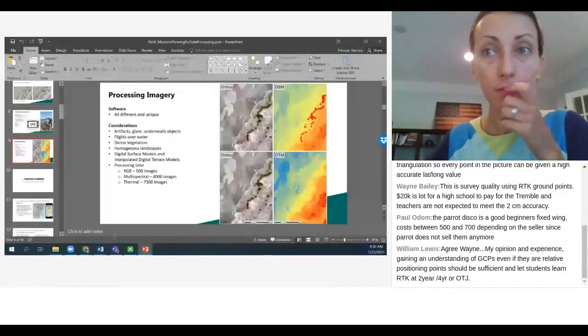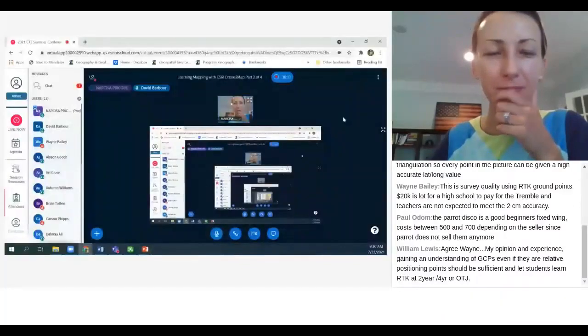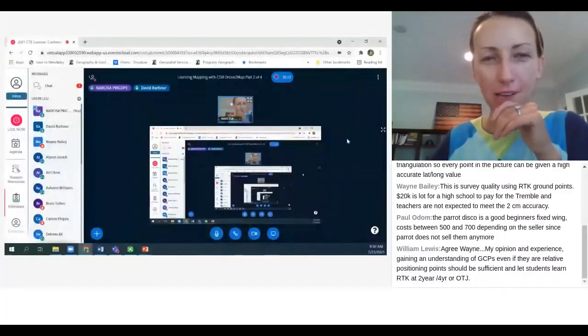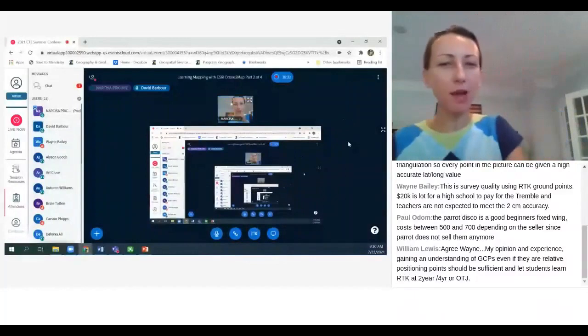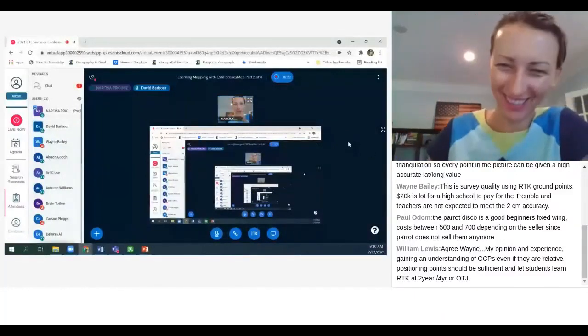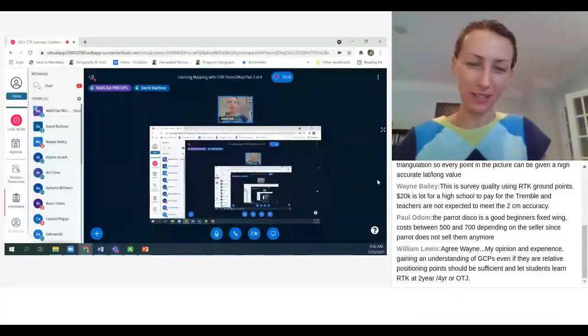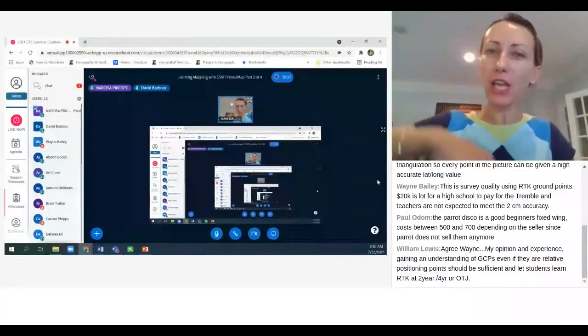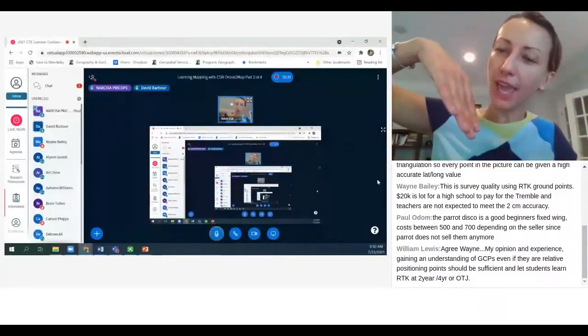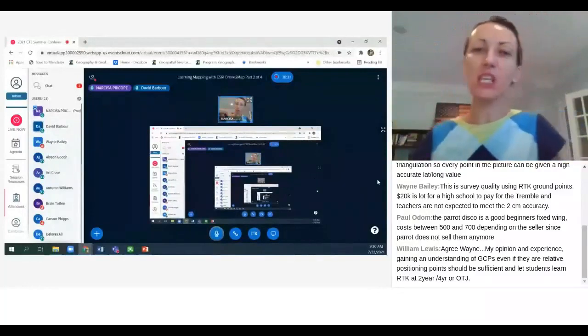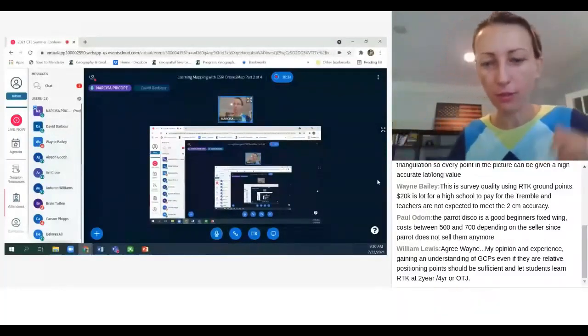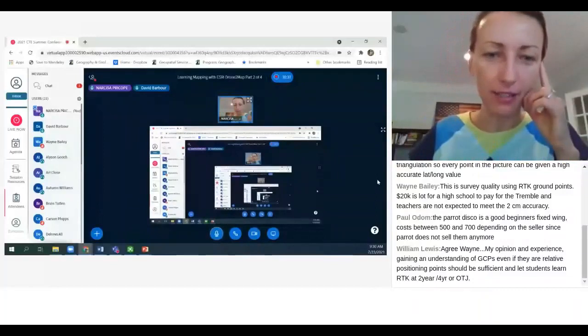What about the angle? If you're doing 3D versus 2D, 2D is easy, right? Straight 90 degree angle, you fly it, no big deal. Got it done, not a problem. But when you want to get the 3D, that's coming up. I don't want to jump ahead, but yes, you want to do a little bit more oblique angles, and typically up to 70 degrees is what we found. I will talk about that in a second here.